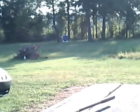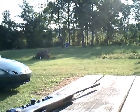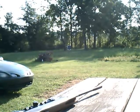What I'm using as a stand on this is one of those flower arrangement stands that you get from funerals. Yeah, I kind of rescued that from my dad's funeral arrangements. So I have two of those. And they make pretty good stands.